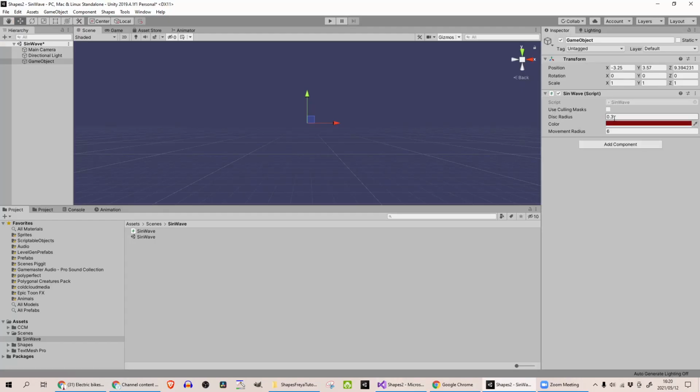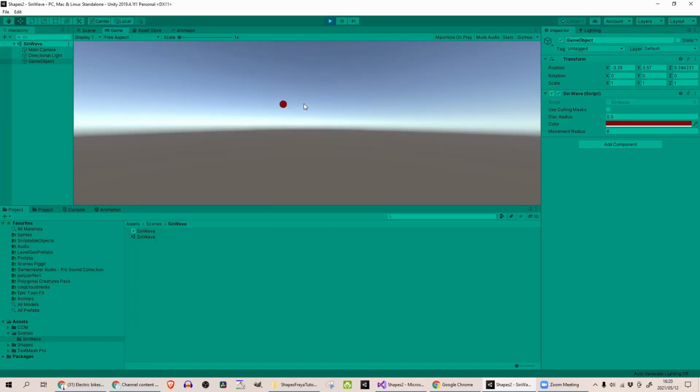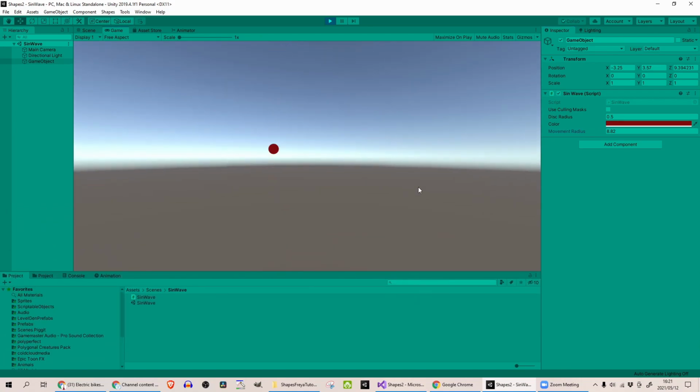I'm going to increase that disk radius quickly to 0.5, and movement radius I made it 6 so that we can see that movement a little easier. Okay, so that's moving up and down, straight up and down. But something I want you to notice is that as it gets to the top or the bottom, it slows down a bit. You can see it better if it's a bit bigger.